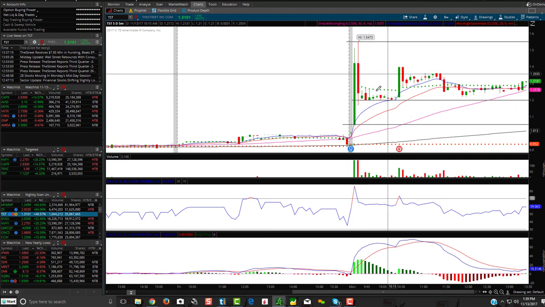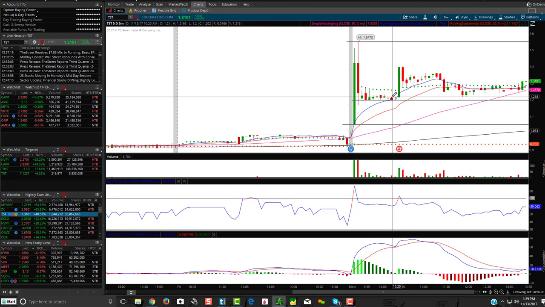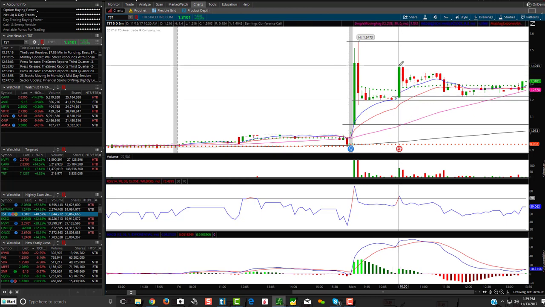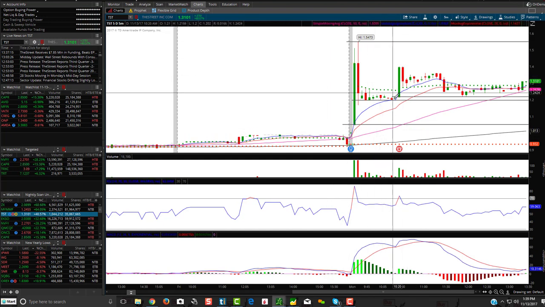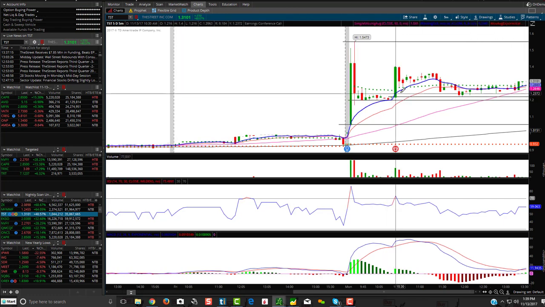Again, it's a hard setup to look at, but you got a quick pop here, where if you got in at this 121 level and you sold at the top here at 140, that's a 20-cent move. That's a great move. So my point being is getting in as close to this 9 EMA as possible gives you the best risk tolerance.